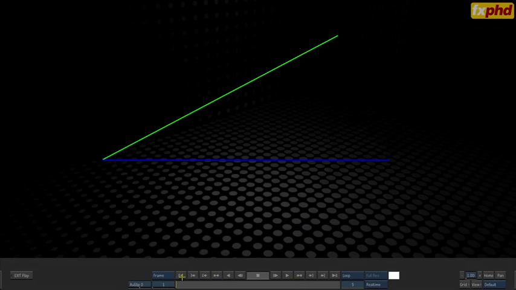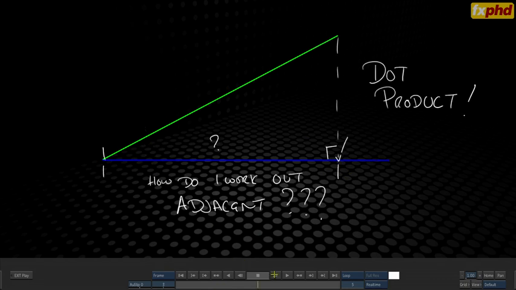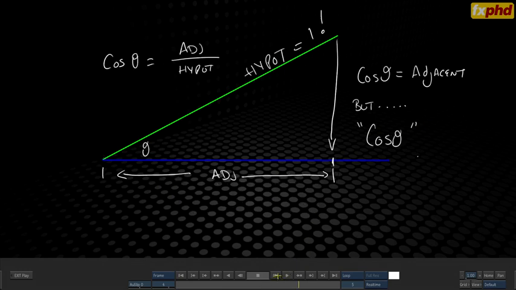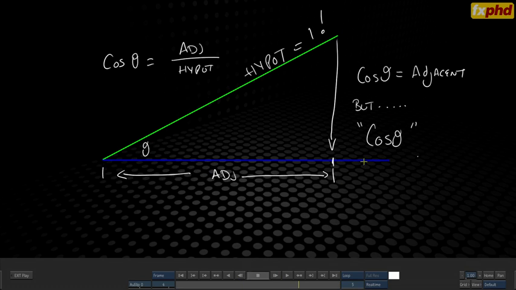So these are the class notes that I did back then. Remember I did the A and B vectors, and I wanted this cos product. I worked out the adjacent, and oh, by the way, that's the dot product. I worked out that adjacent over hypotenuse equaled this thing, and the only other thing to say is about the cos of the angle. So not cos 0, cos of the angle.